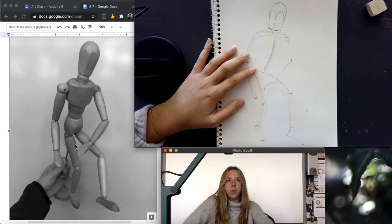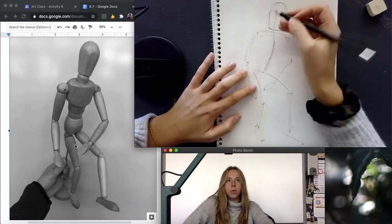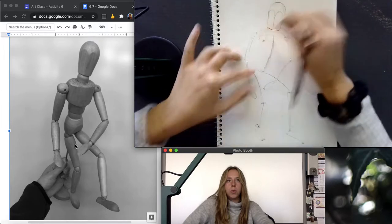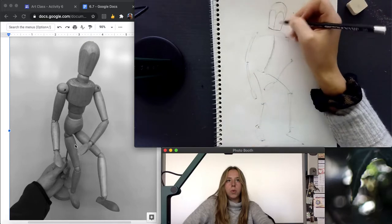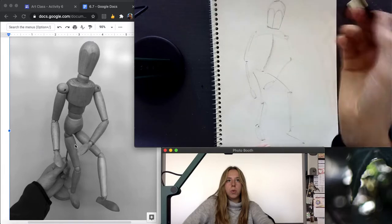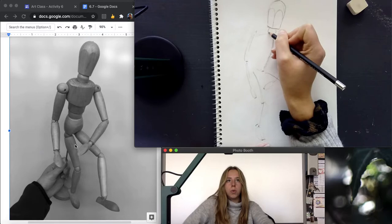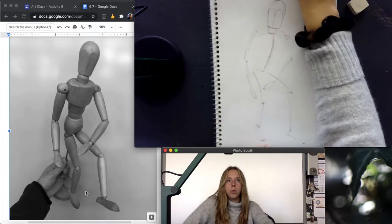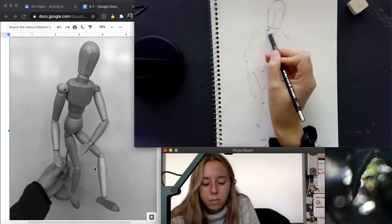So before I start shading, I'm going to just finish the whole body, which is how I want you to do it. I want you to work on this as a whole drawing rather than each part as its own part. Like put all your details in here, move on, put all your details in here. I don't want you to do that. I want you to work on it as a whole drawing, increasing the detail all at the same time.